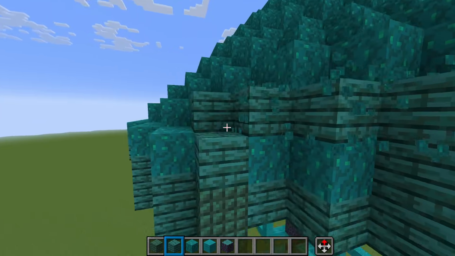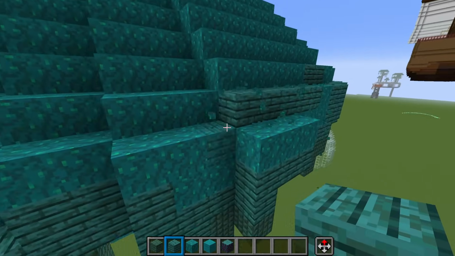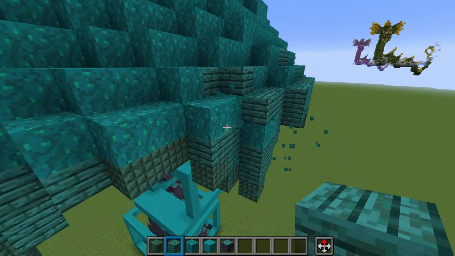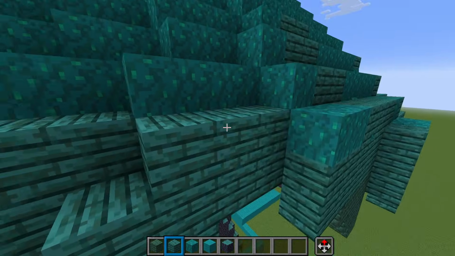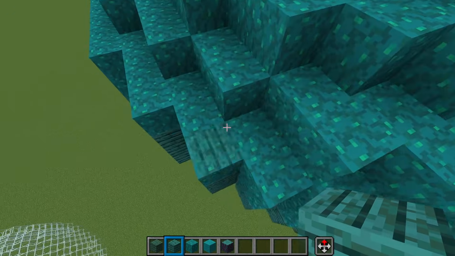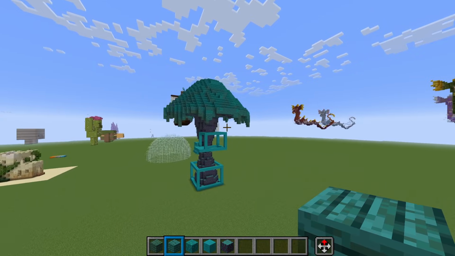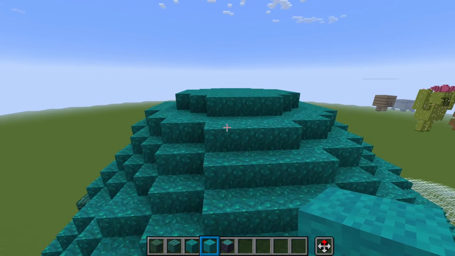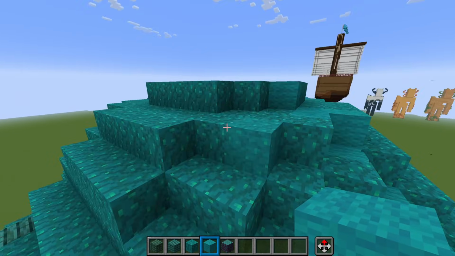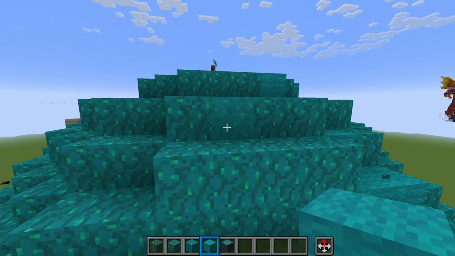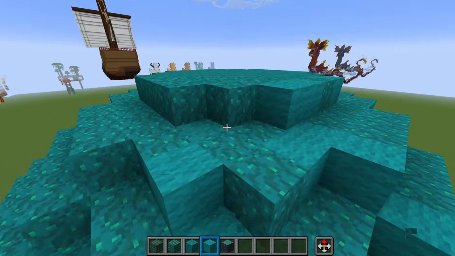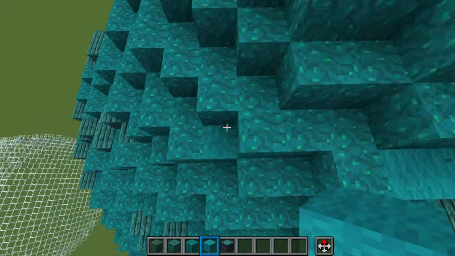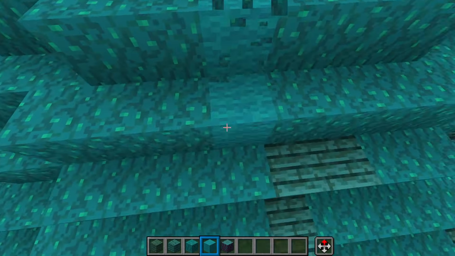Now let's just randomize it a bit. Just add patches here and there down this way, kind of make it look like it's going up the mushroom, I guess, like a warped kind of pattern. Okay, that's looking a bit sweeter, a bit nicer. And we'll put a little bit of cyan wool just at the top here and have it kind of go down like that as well. It's really subtle, but I think that'll go nicely. Sometimes it's the subtle things that really make the build so much nicer.